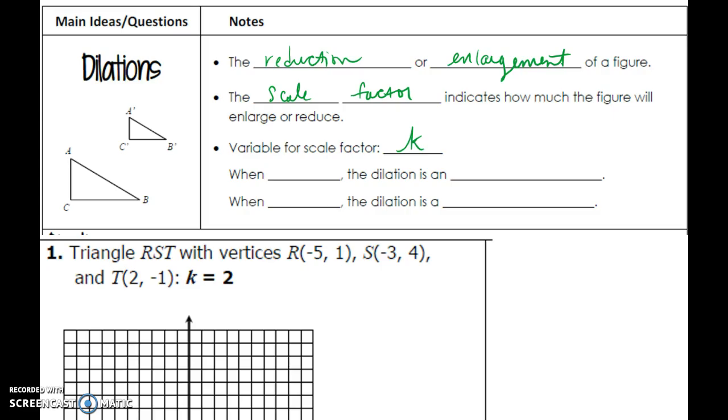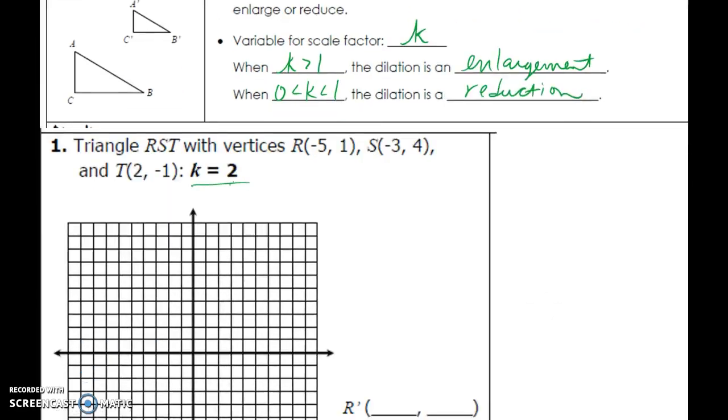And it's really not that difficult to comprehend because if k is larger than 1, so if like in this one 2, or the one that we just did with a scale factor of 3, then the dilation is going to be an enlargement. But if you wanted to make something reduce, we don't need a bigger number here. We need a smaller number. So it's going to be between 0 and 1. It's going to be some sort of a little fraction like 1/2, 1/3, 3/4, 2/3, whatever. But rest assured, even if it's a fraction, you're not going to wig out on me because it's just going to be multiplying the coordinates.